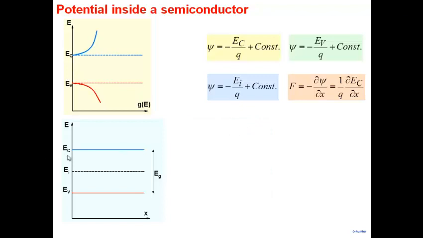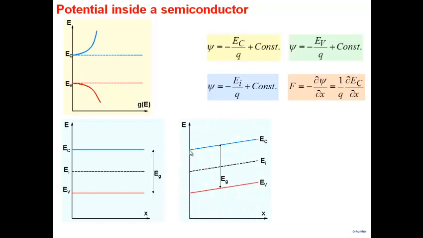All right. Now let's start looking at the energy diagram here. I'm drawing EC as a function of x, EV as a function of x, EI as a function of x. How much electric field is there in my semiconductor, if I draw like this here? Note that, how am I answering? 1 by Q del EC by del x. There's no electric field inside my semiconductor here. EC is not changing, okay? So there's no electric field here.